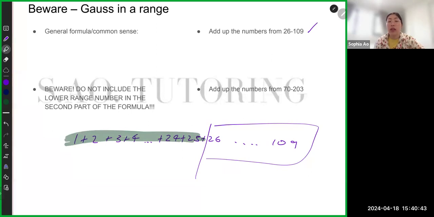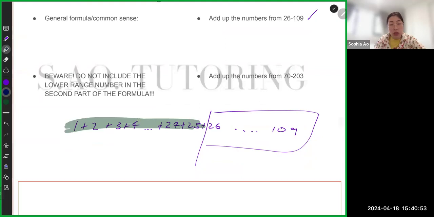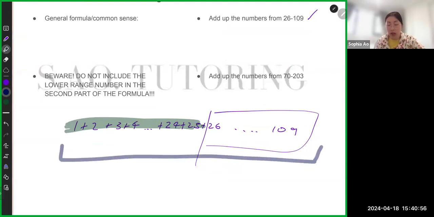In fact, we want to get rid of the set from 1 to 25, okay? And that's exactly what we're going to do. What we're first going to do, everyone, in our pattern is we're just going to find the sum from 1 to 109, which, if you were listening earlier, hopefully everyone can do by just plugging it into the n times n plus 1 on 2 formula. What we're going to do after is we're going to take away that green part. We're going to take away the green bits I've highlighted, and then we will be left with only this desirable section, okay? Now, you might be thinking, well, what's the formula for this?